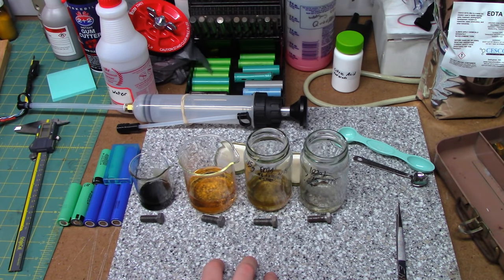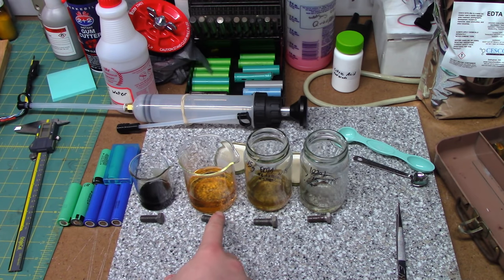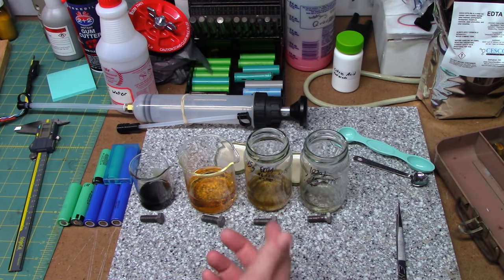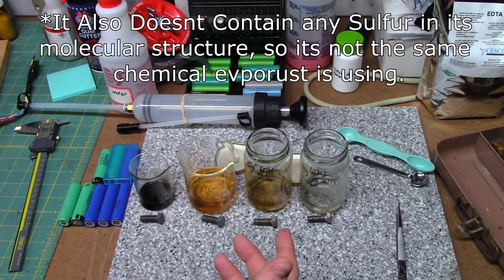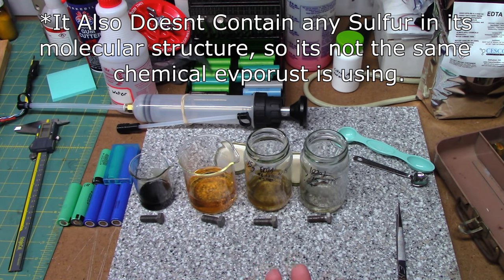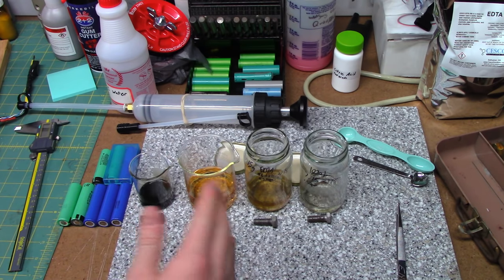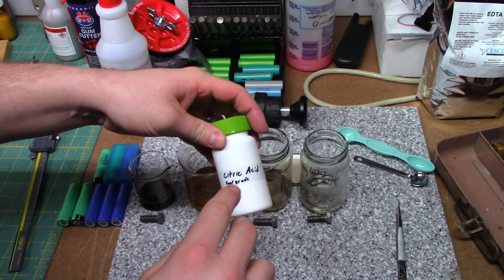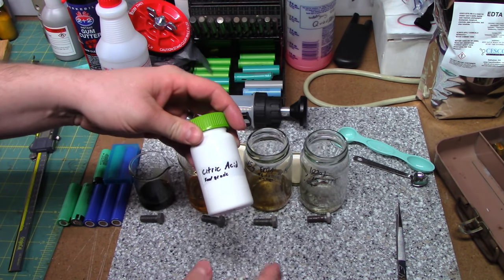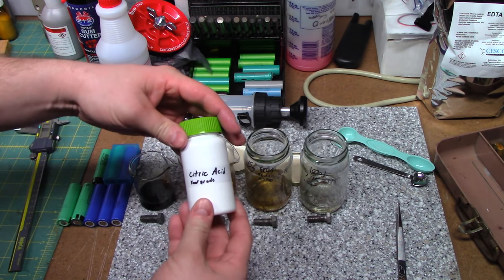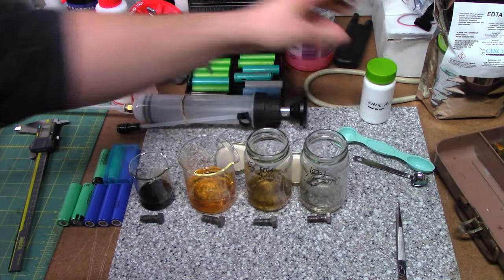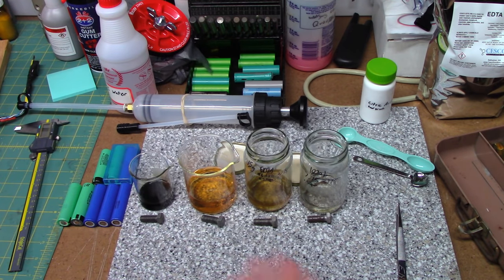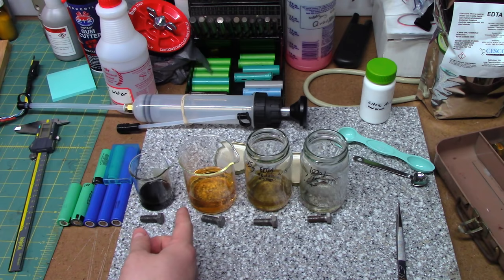The issue is, Evaporust is neutral. Tetrasodium EDTA, or EDTA-4NA, is quite alkaline. So, I needed a buffer to actually bring it right back to that kind of neutral line, which is where I use citric acid, which is also a known chelator, or a known chelation agent, and is a nice, safe way to buffer it right back to the neutral scale.